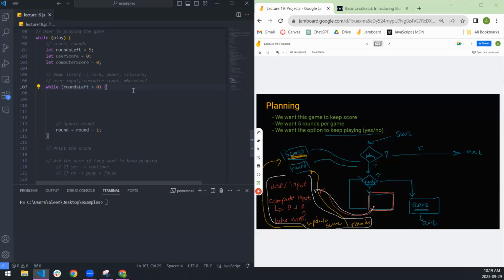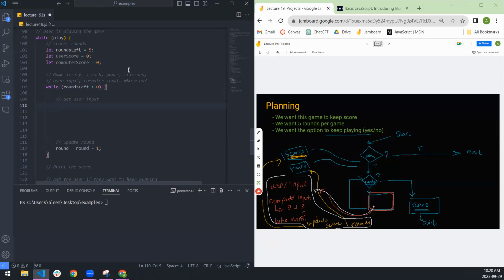So the first thing we're going to do is let's get user input. How am I going to do that? What do I need to put the user input inside?